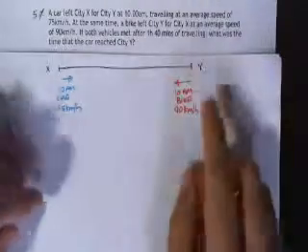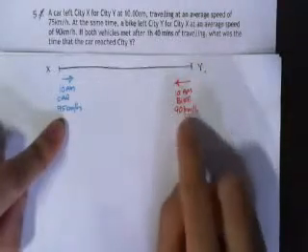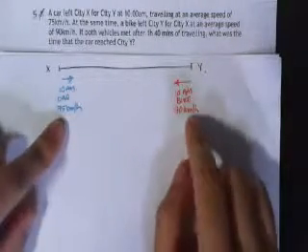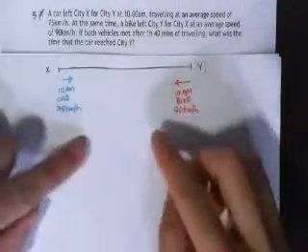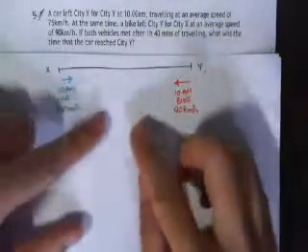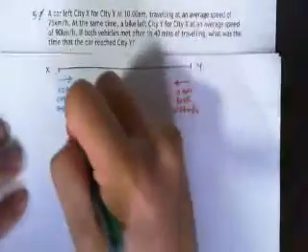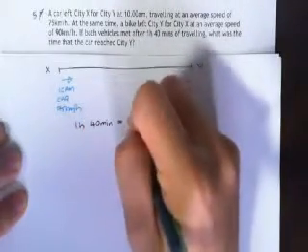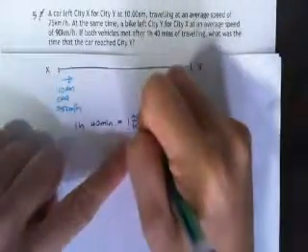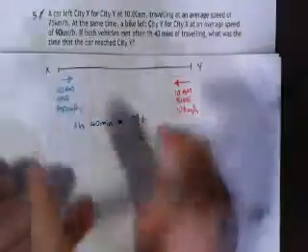Now, what I know is this: for every hour, the car will travel 75 km. For every hour, the bike will travel 90 km. So after 1 hour, they have traveled 90 plus 75 km towards each other. So as the time progresses, they will get closer and closer to each other until they meet. Then they move away from each other. So in this case, I can find the distance between them because time is given, 1 hour 40 minutes. If I convert it, it's 1 and 40 over 60 because there are 60 minutes in 1 hour, which equals 1 and 2/3 hour. Okay, so this is the time that they take to meet.